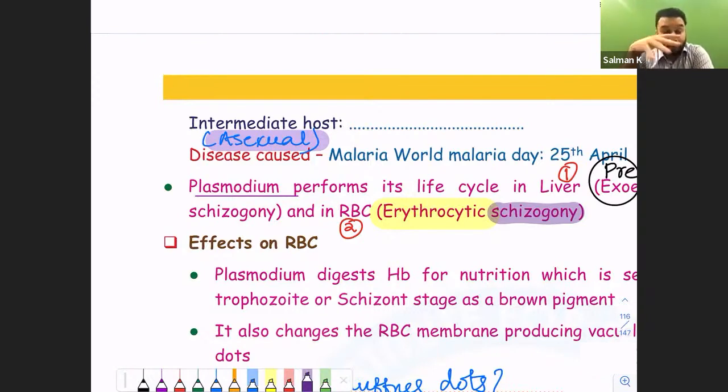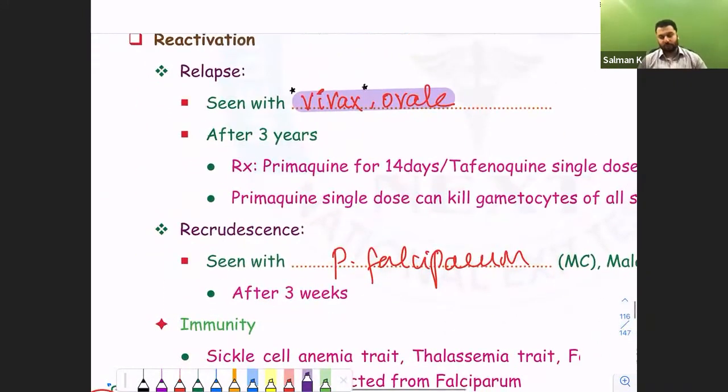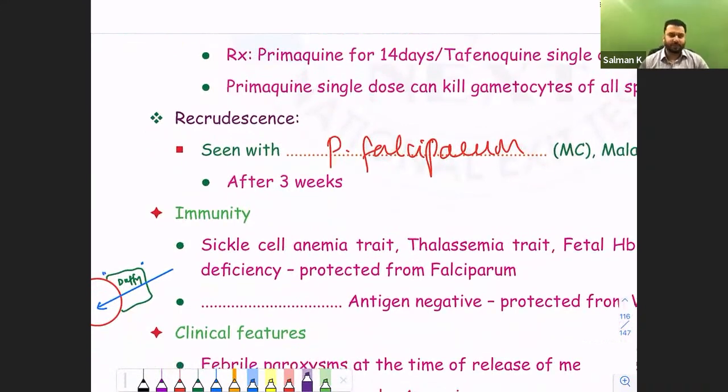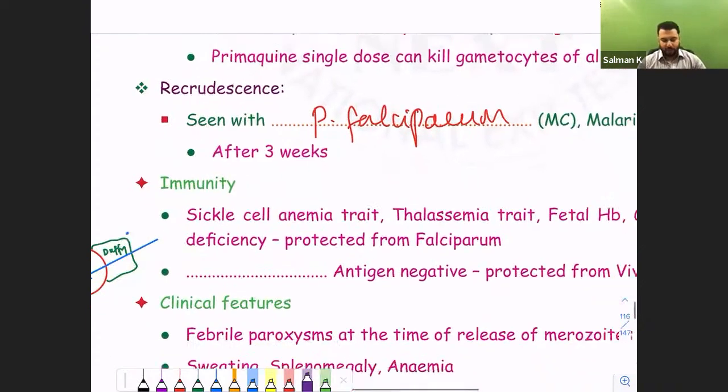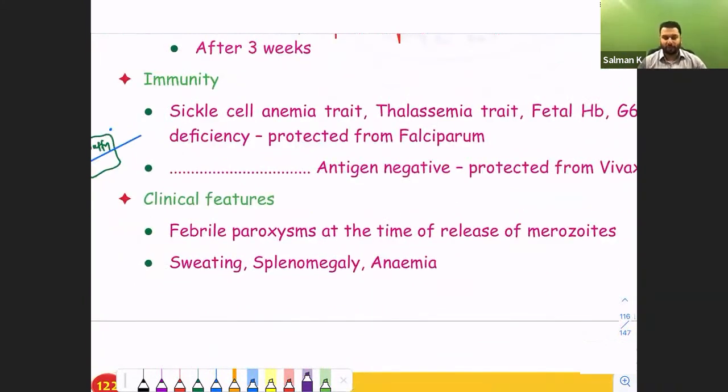So basically, these are all the stages you are seeing here. And the importance you will know. RBC contains merozoites. They are producing the symptoms basically. Yes or no? Hypnozoites will cause relapse. Next, coming to this thing, I've already told you relapse is seen with vivax and ovale, whereas recrudescence, the drug-resistant parasites, are especially falciparum, which can again cause malaria in your body because they might escape your antibiotics.